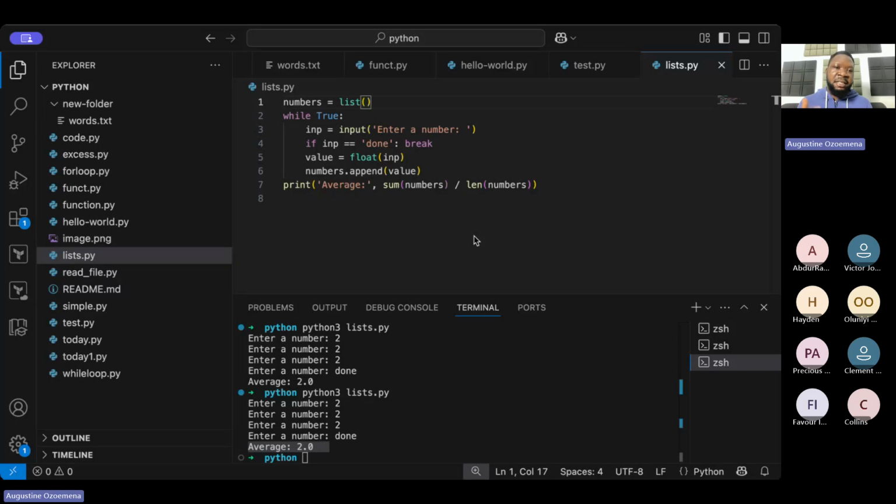You can access a friend at index 0 and you get the friend there. But in dictionaries, it works a little bit differently. Instead of accessing things by position, like in a list, we access them using keys.